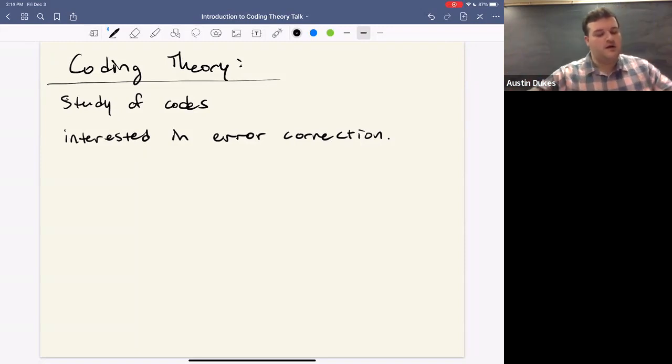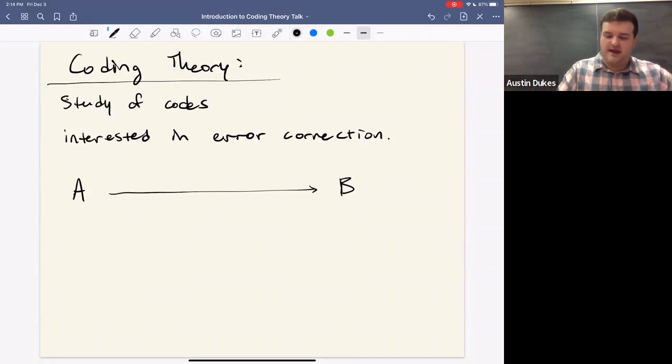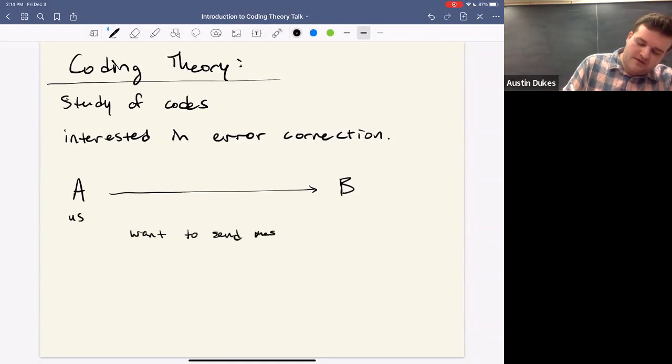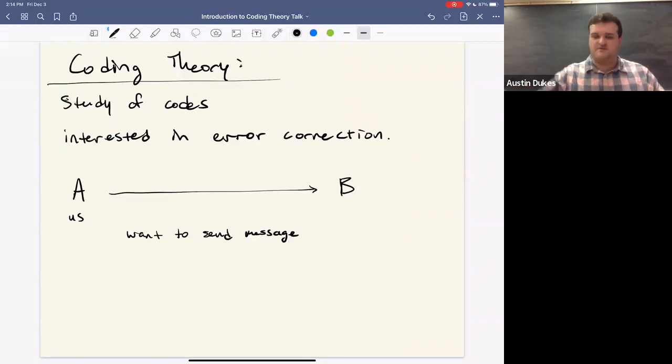All right, so let's have an analogy. Before I go into the actual vector spaces and math and everything that's complicated, let's get an idea of what's happening conceptually. So imagine we have a channel from A to B. You can imagine that you are A, and someone that you're trying to communicate with is B. Let's say we want to send a message. This is going to look like cryptography, this picture, but it's just an analogy. This is not exactly coding theory, but it's going to give some motivation for what we're doing.